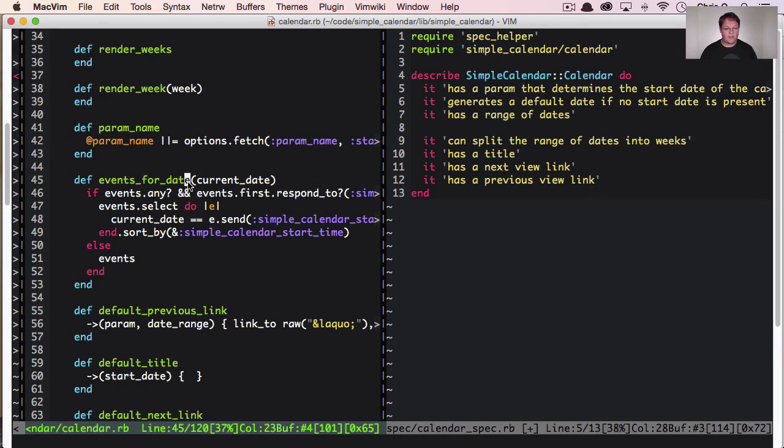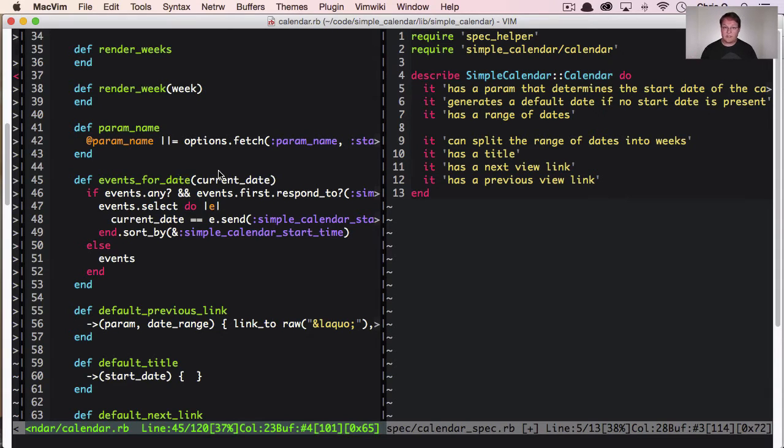Another concept that I added as the gem grew was the idea of events. Most people were rendering this calendar and they didn't have the understanding that if they have an array of events and you're displaying a calendar, for each day of the calendar, you could just grab out the items from the array and print them in there. So it was more useful for me to say, give me all of your events, just tell me which column to sort them on, and then I will pull them out and give them to you each day.